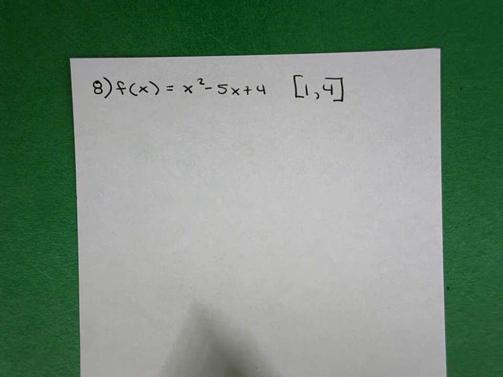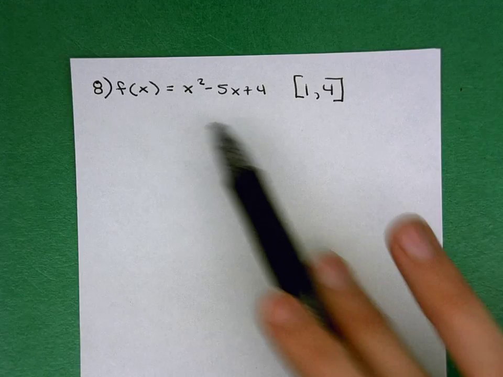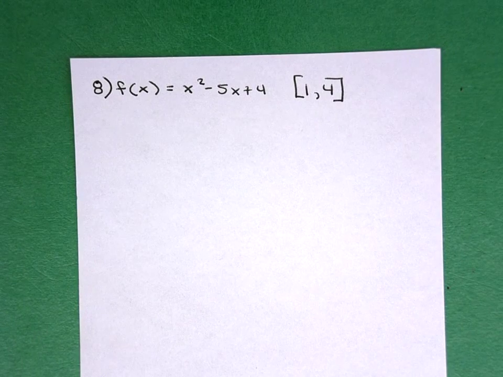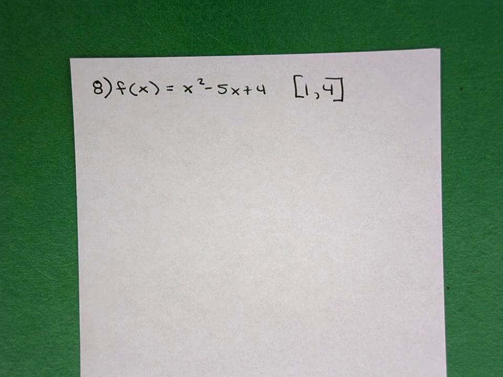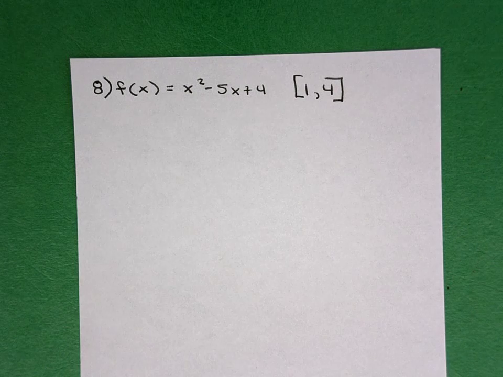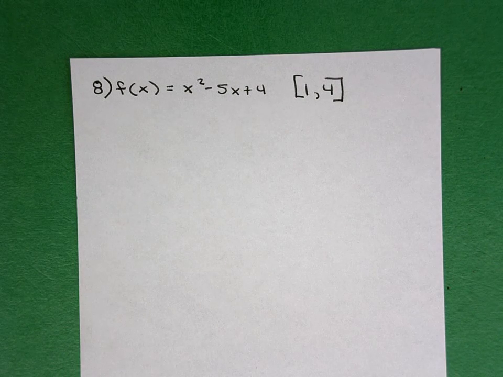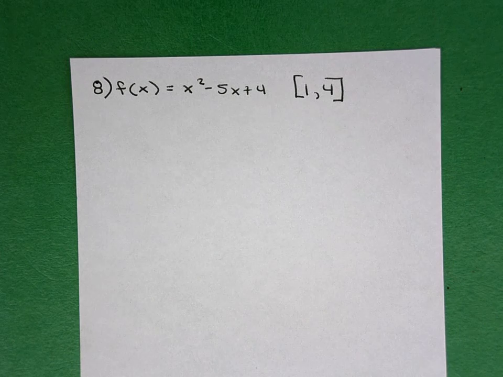Okay, so I'm going to evaluate that first, looking at this function. There's no place where the denominator will equal 0. It's not a piecewise, so yes, it is continuous. We're good to keep going. It's not an absolute value, so there won't be a cusp. So yes, it's differentiable, so we're good to keep going.